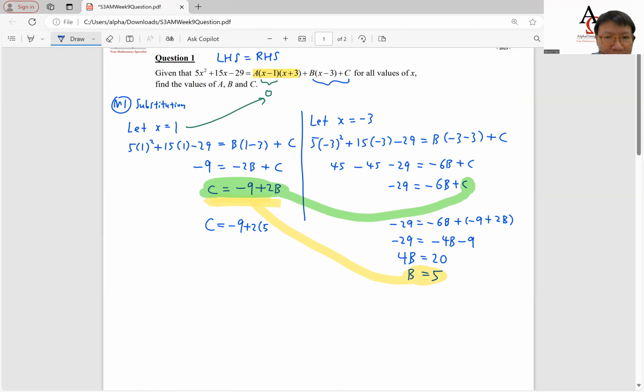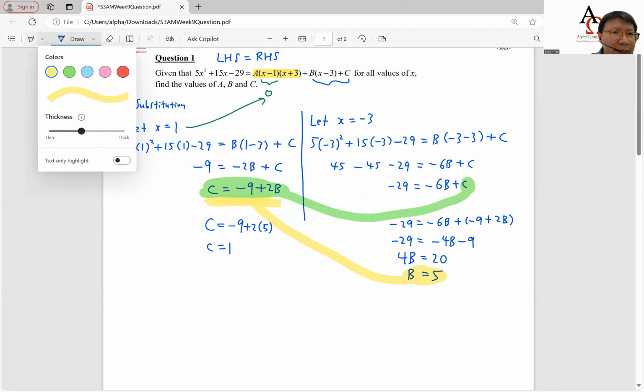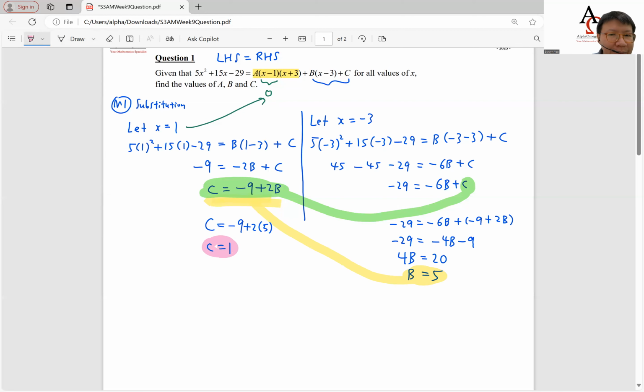Okay, now that we have b and c, we are able to move a step further to solve for our a value. We can do that by first subbing in our c and b values into our equation. Now, to find a, perhaps we can pick our x to be 0 next. 0 is a very useful term to use because it would allow our calculation to be easier because we'll be able to eliminate most of the terms containing x. So on the left side, we're just left with negative 29.